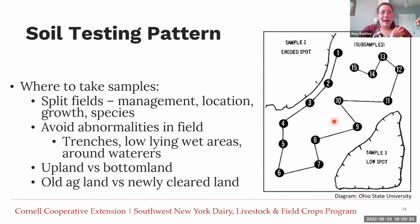That soil within that wood line is going to have a vastly different look than the soil that's been in the field for a long time. So go ahead and test those two separately as well. And these are just examples. If you have specific questions on different, should I test this separately? Let us know and we can help you through that.